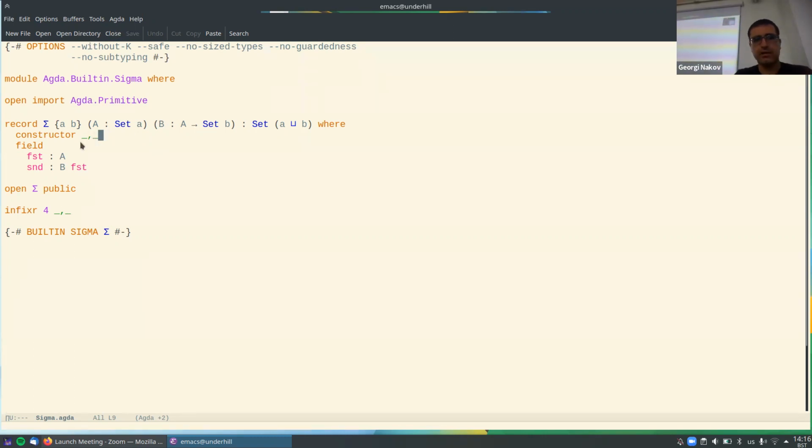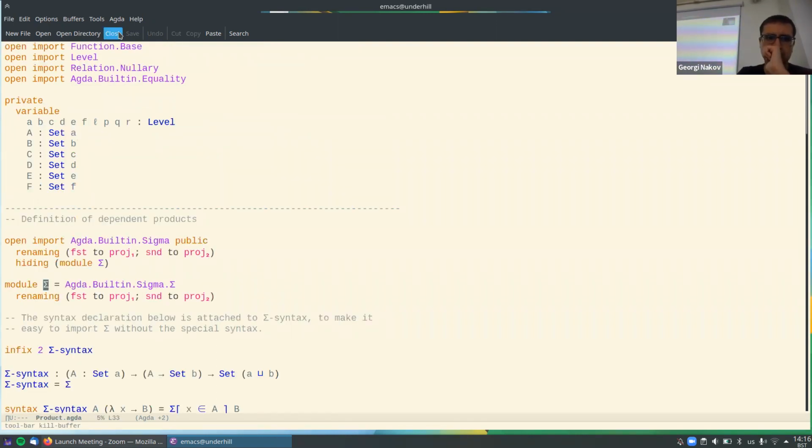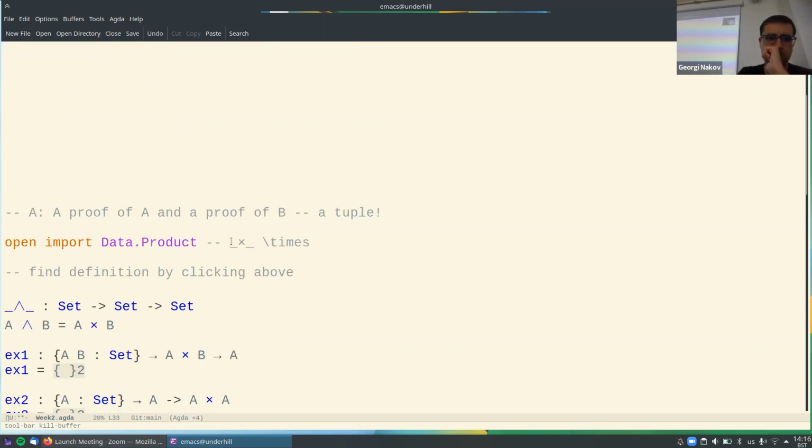This is the definition in the standard library, and we can see that we can construct that evidence with the constructor comma. This is actually a more general construction, which we will come back to, but that's a dependent version. If we're in a simple case where A and B are independent concepts, then we're just talking about the same sort of notion of pairing that you get in Haskell.